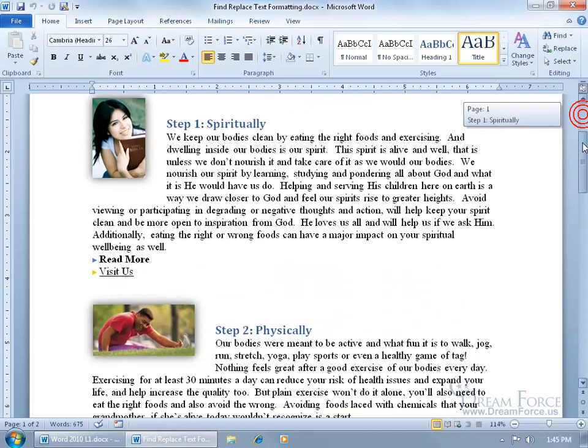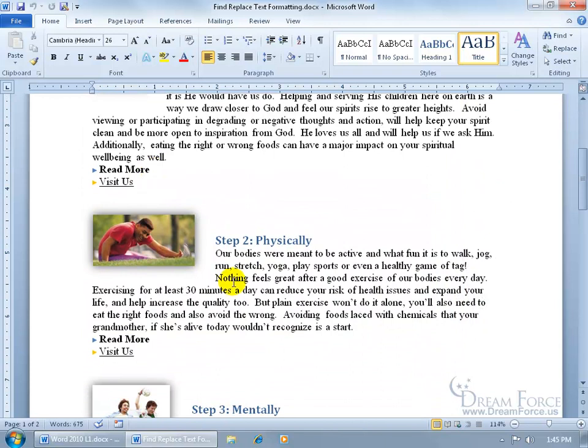For example, when I scroll down through the document, you can see my Read Mores have bold. What if I want to replace the Read Mores with the formatting bold applied to, let's say, italics? Instead of selecting each one and then moving up and to the right diagonally to bring up the mini formatting toolbar, to deselect the B for bold and click I for italics, and doing that for each one, that can be annoying if I have 100 of these. So instead, let me hit undo a couple of times, and let's use the Find and Replace feature.